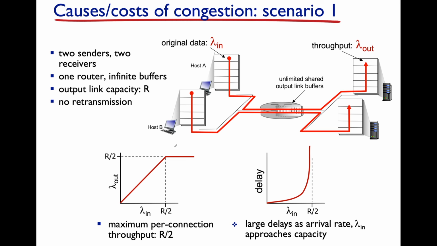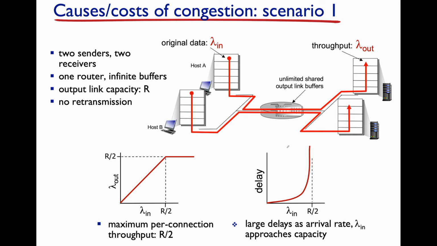If there are no retransmissions, that means the same amount of data being pushed into the network is also the same amount of data coming out of the network. And so we get this 45-degree line, and then eventually it saturates once we use that full R over 2 of the available bandwidth to this end-to-end communication between host A and that upper server. And so if we exceed R over 2, you'll notice that it's only R over 2, the rate at which it outputs. That does not linearly increase anymore once you saturate your fractional bandwidth R over 2 bits per second.